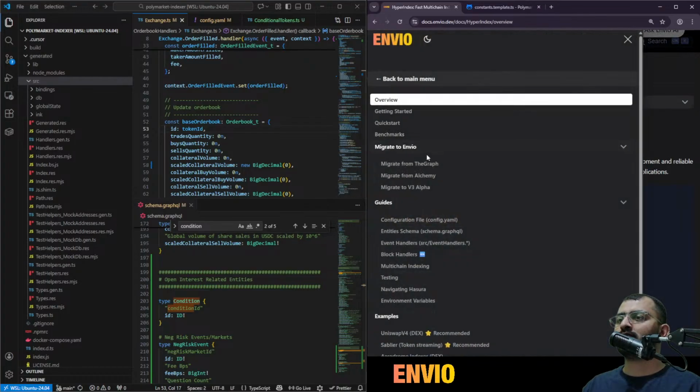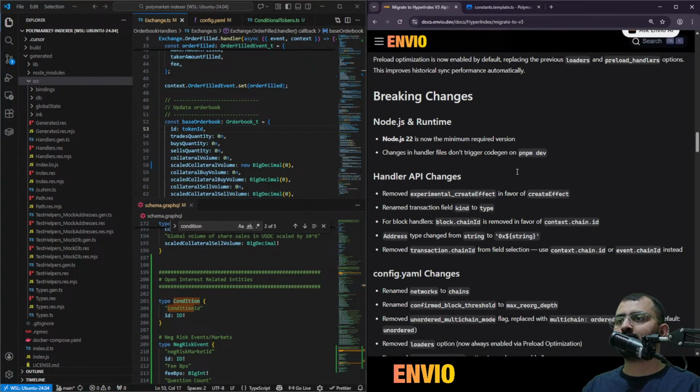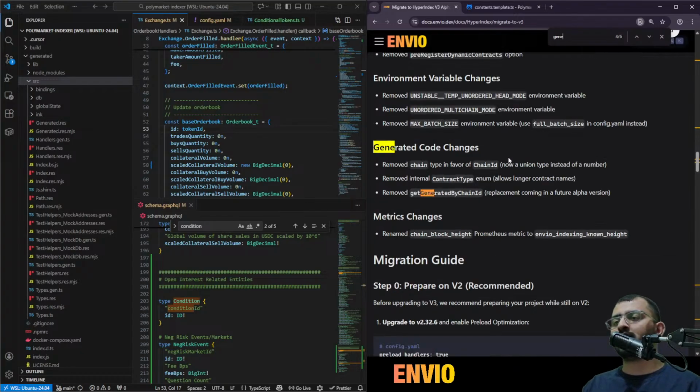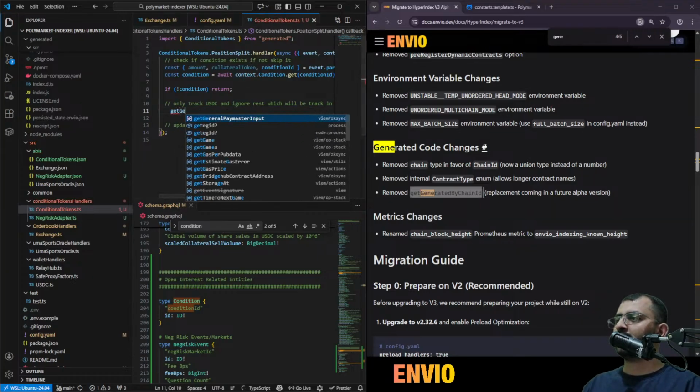Also alpha and control F gen. Okay, generated by chain ID. So this is not the... assume get generated.